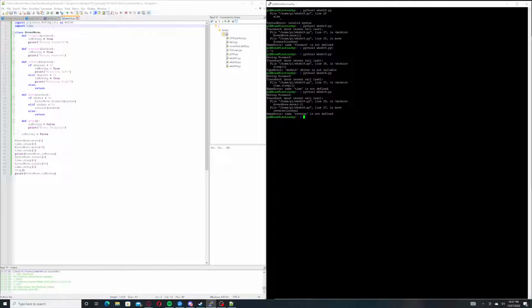So that brings me back to this error up here. So I do have to call rover move dot reverse. Rover move dot reverse. So there we go. Is there anything else I can glean from that?